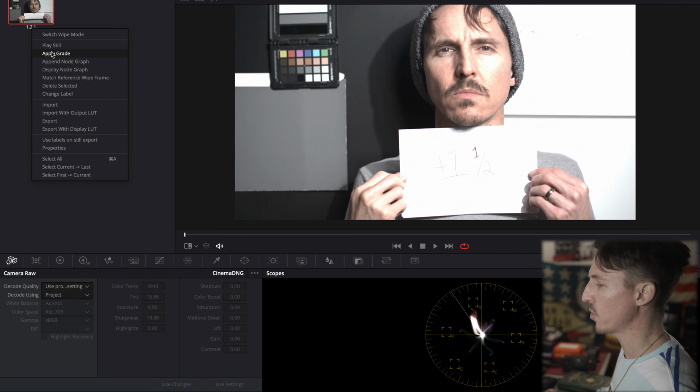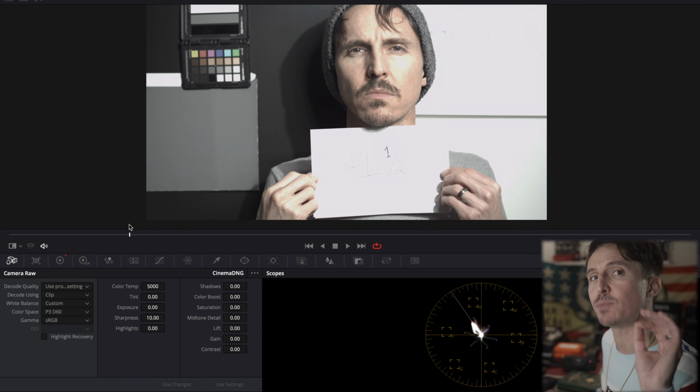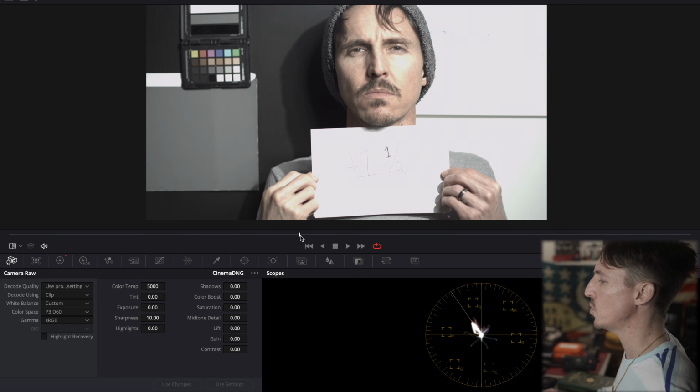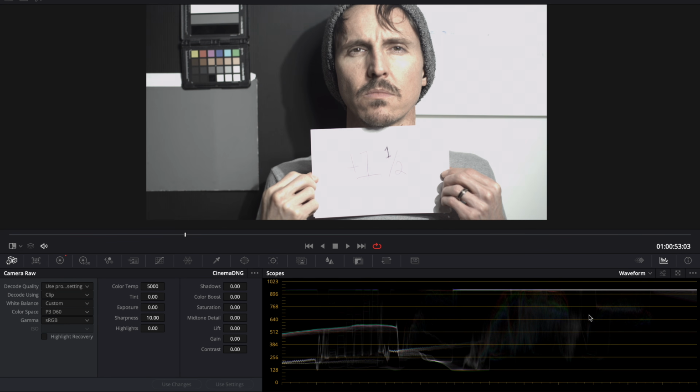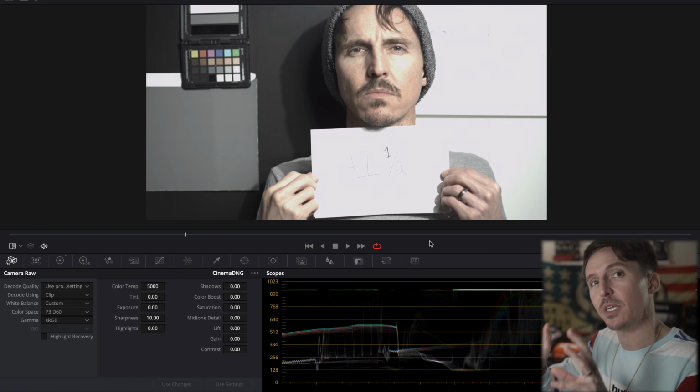+1/2, let's apply the grade. See that? Brought it back down a little bit, but it still can't, right? I would say at this point, the camera has become unusable. Even with slight color corrections based off of a normal exposure, as soon as you hit +1/2 on that camera, it's done, it's over. It's unusable, even with color correction, okay? Again, this is something to point out. This is the whole point of this test, right? This is why I say I always underexpose. And we'll notice when we jump to the underexposure side, it's a little better, right? But now we know you're okay up to +1 over. I would maybe lean more on that +1/2 side, but +1, you know you're okay.